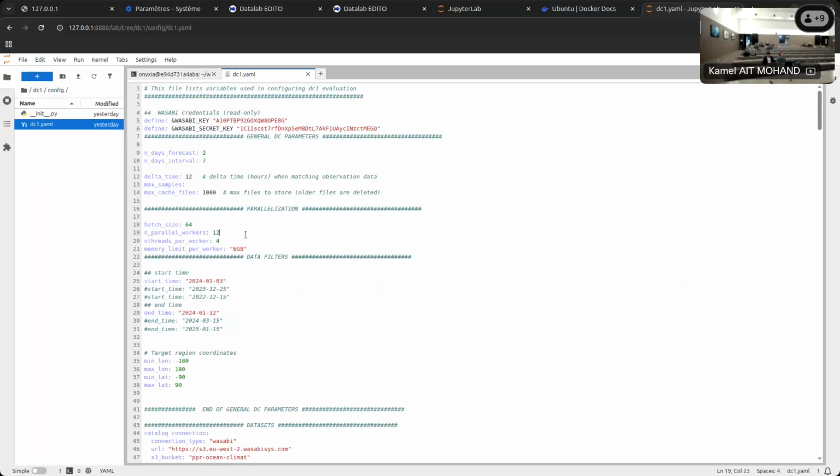Here we are running on our machine, so we don't push this too much, taking into account the potential of the machine. But if you are running on a cluster or something like that, you can push many more workers on it and get faster results.